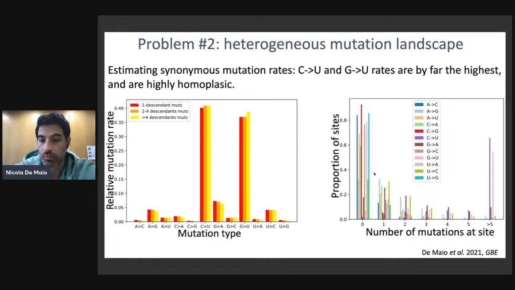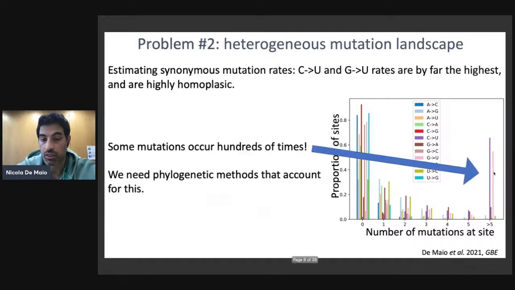So on the right plot, I have basically how many times each individual possible synonymous mutation happens. For most mutation types, in different colors here, you have basically no such mutation on the phylogeny. This is the beginning. We had 150,000 genomes, so not the size of the dataset we have now, but still you have very few possible synonymous mutations actually happening. And if they happen, they only happen a few times, except for C2U and G2U mutations, which usually happen more than 5 times.